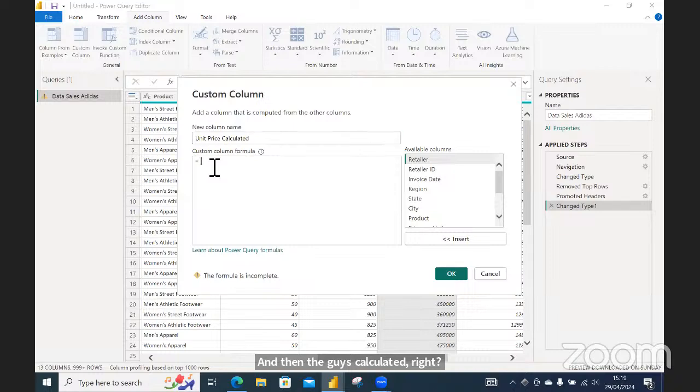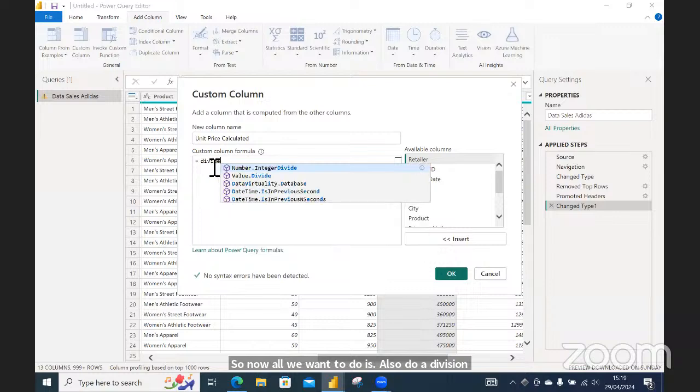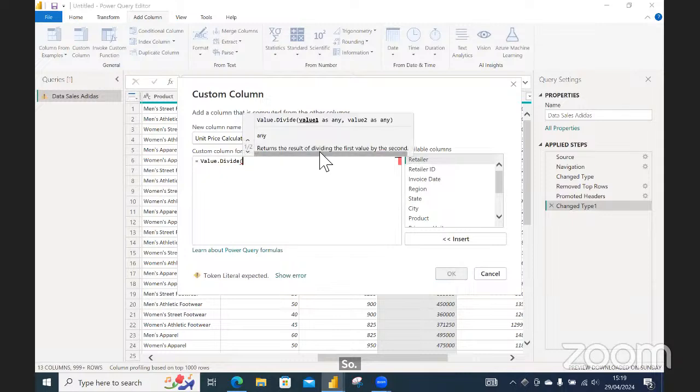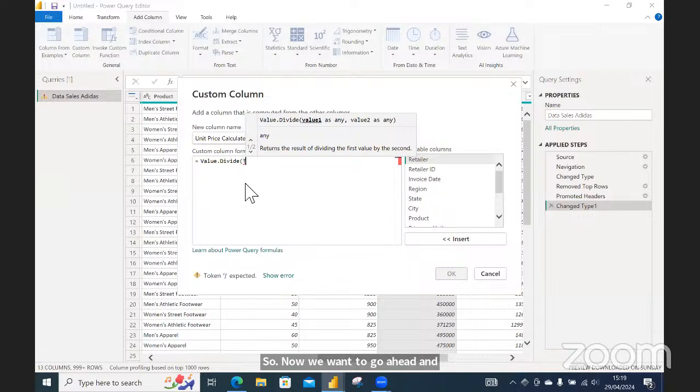So now what we want to do is a division. The value that we want to divide is total sales, right?